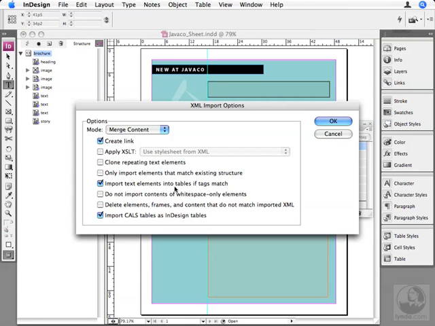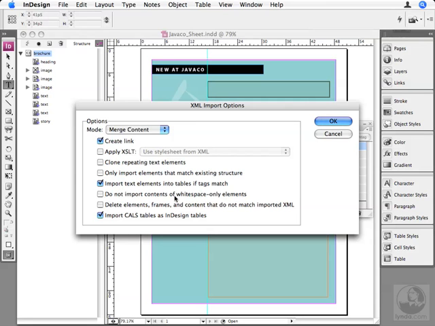You need a table in your InDesign template first, and you need to tag each of the cells in that table, and you need to have the same tag names in the data inside your XML file. And if all of that's true, then you can actually match one to the other, and InDesign will put that data into a table. It actually sounds far easier than it really is. It's sort of fraught with peril, but that's what that's going to do.